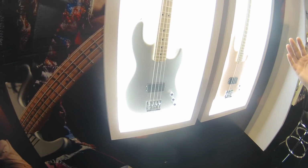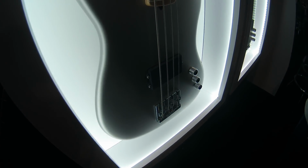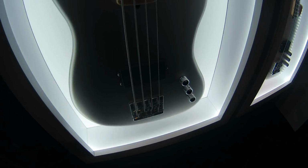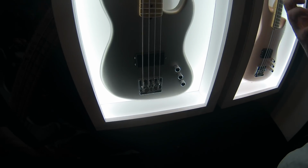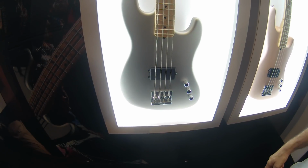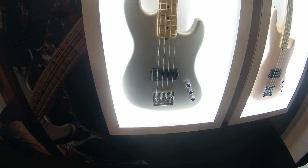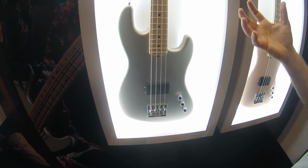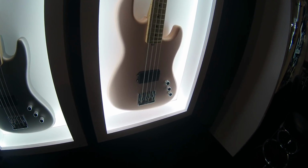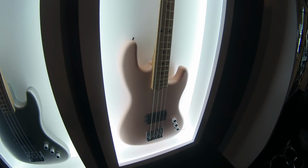It's very simple and elegant looking, but it's got a lot of high-end features, a compound radius neck. It's got a custom humbucking pickup that we wound for him that is very, very aggressive and has a lot of low end. An active Aguilar preamp for active treble and bass. It's a quarter sawn neck, a high mass bridge, matching head cap with satin finishes. So even though it looks very simple, it's got all these great upgrades under the hood, and it's featured in silver and this really cool matte shell pink. That's the USA Flea Jazz Bass Active.